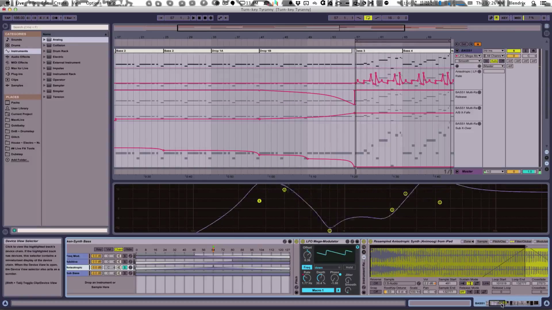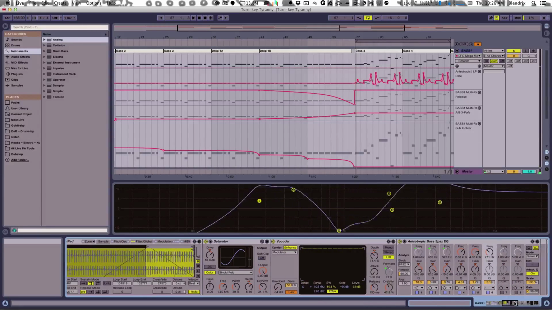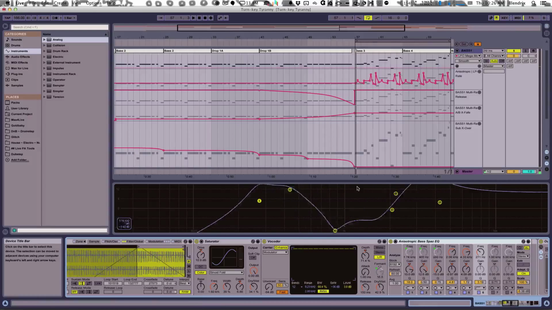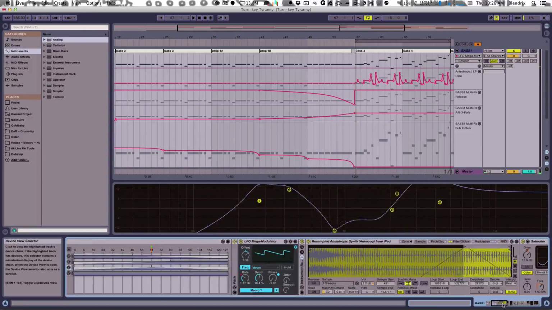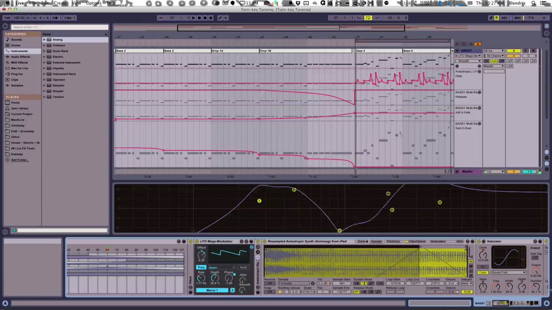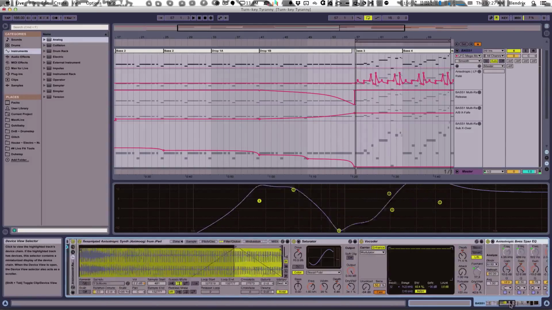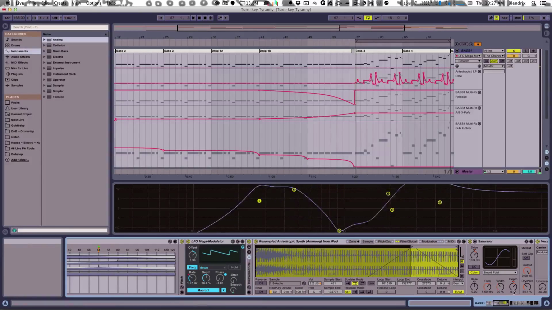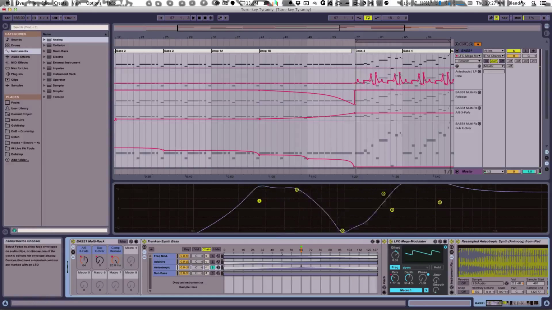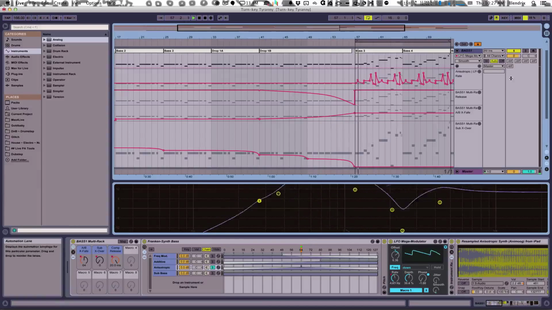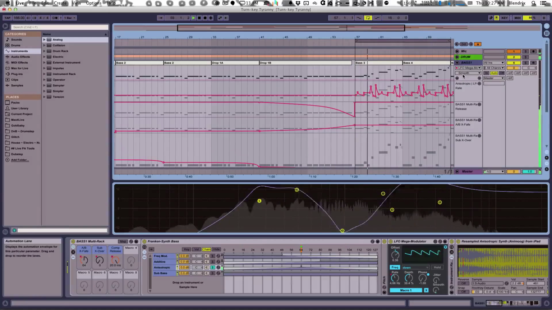And that's one of the reasons why I called the EQ on this instrument the Spaz EQ, because when that modulation starts getting going, you'll watch this thing just start going all over the place, which makes for some really cool sounds. So let's hear it by itself. I turn off the drums too.